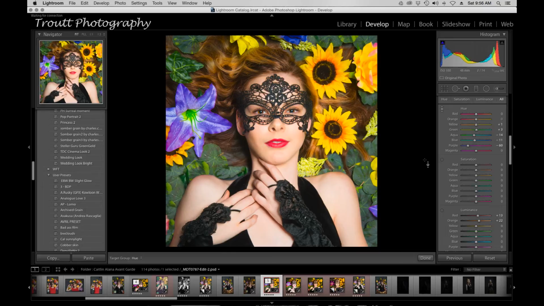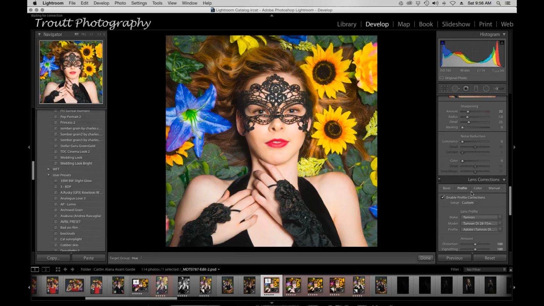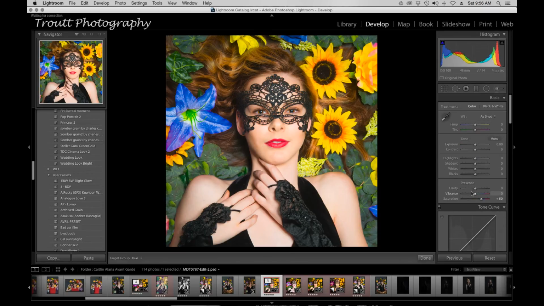Drag that down and change that to more of a blue. Now these are global changes, so you have to be careful about what it's doing to the skin tone, things like that. But on the overall, that's kind of how I do these images.